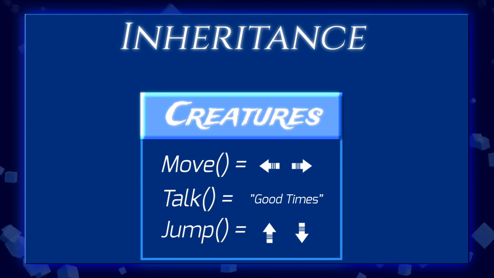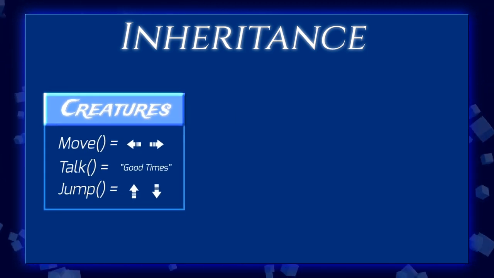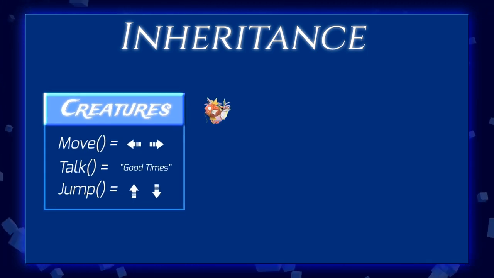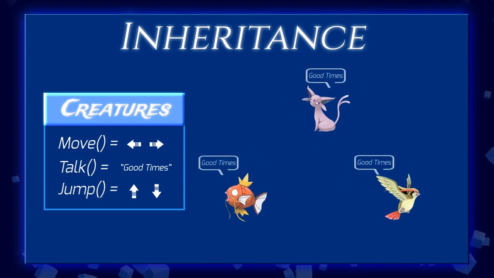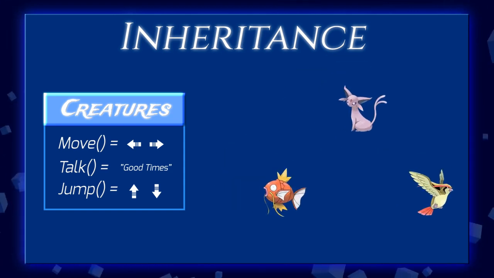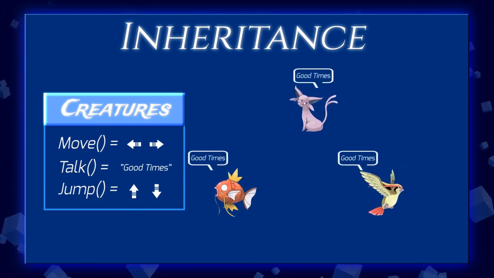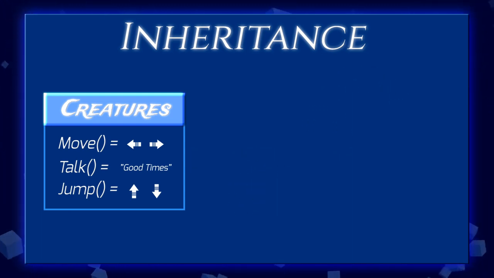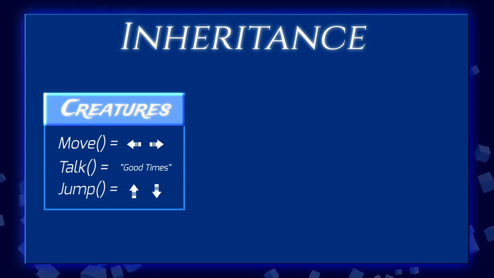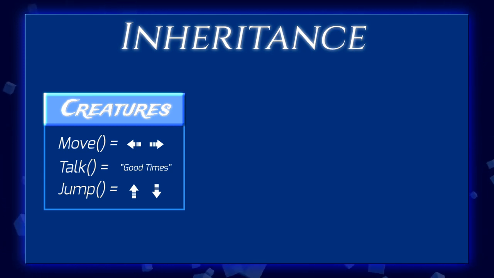creature definition. Now at this point in time, if we place the script we just made, the creature definition script, on all three of our friends, they're all going to have the same behavior, which is obviously a bit weird because a bird doesn't move the same way as a fish. So how do we go more in depth and define this move command, but for the bird only, or the fish only, or the cat only?